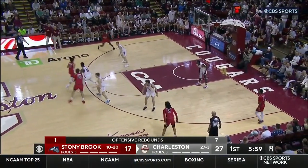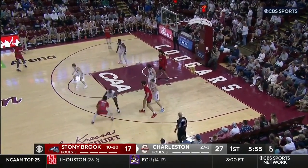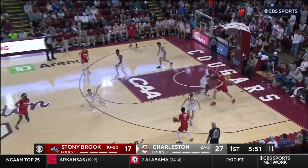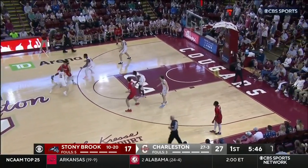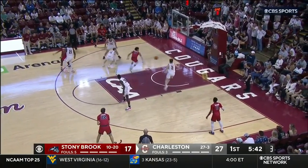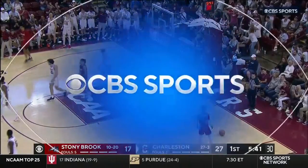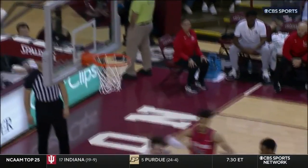Burnham has 13 points. And there's a lot of time left in the first half. And he did not score double figures the last game. That's the point. You can't focus on any one player on this deep, balanced Charleston team. Anyone could beat you on any given night. Toby Anyakone, the freshman, looking for Policelli, and just was out of his reach. And there you see, just crashing, and three people on the glass.